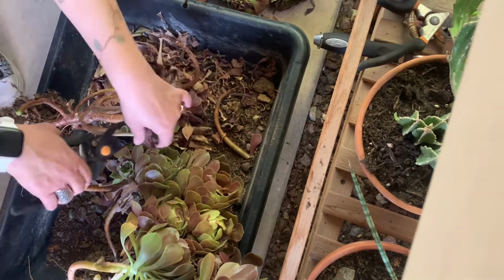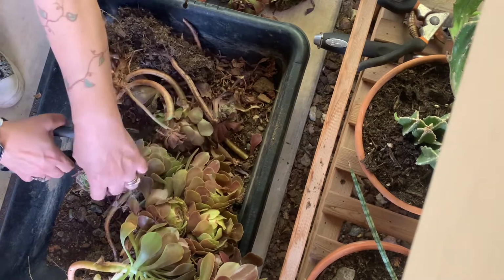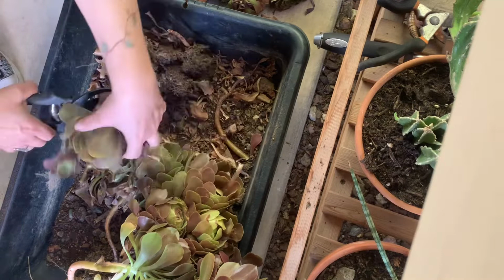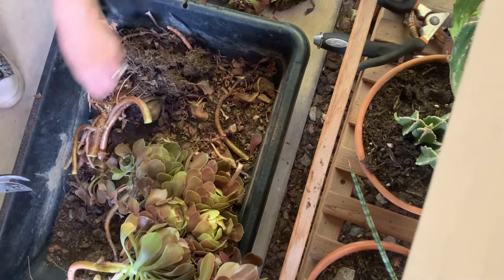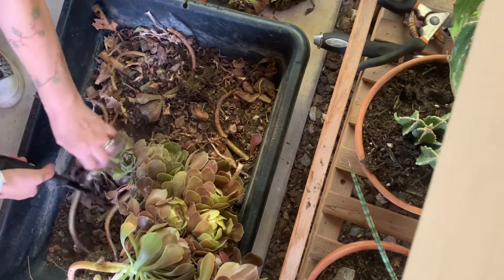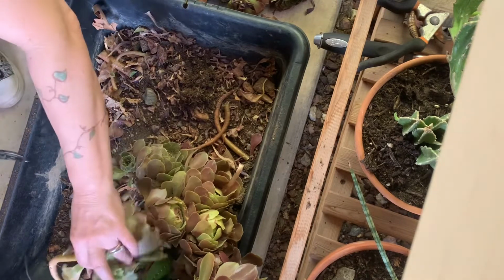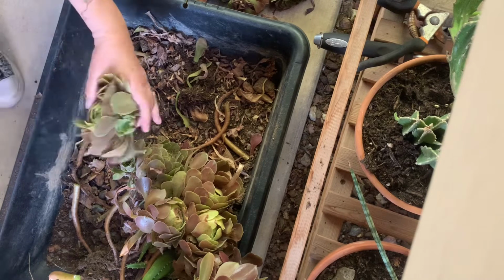Here are these little ones. I mean, some of them are so tiny that they're not worth my effort. If they're very damaged or whatever, I don't bother with them. But I know that some people would actually want to propagate them, and you can just stick them in a little pot and wait till they grow bigger, because since I am going to be putting them in a big pot, these are going to be lost. But I'll cross that bridge when I get to it. For now, I'm just focusing on cutting them up.